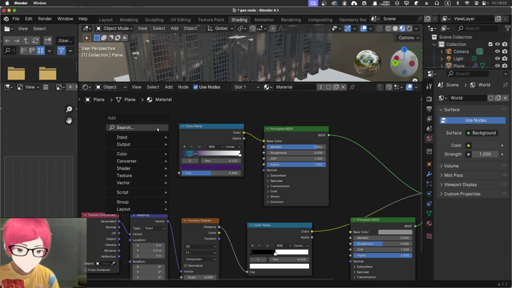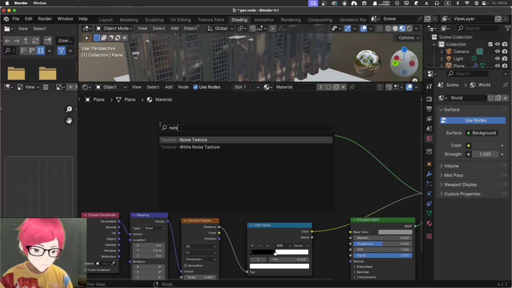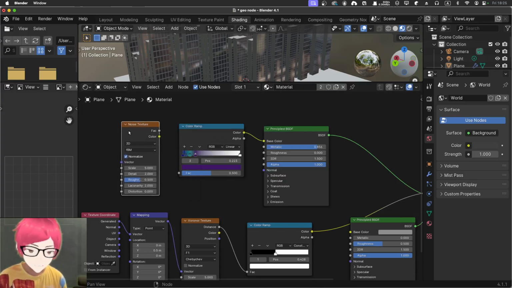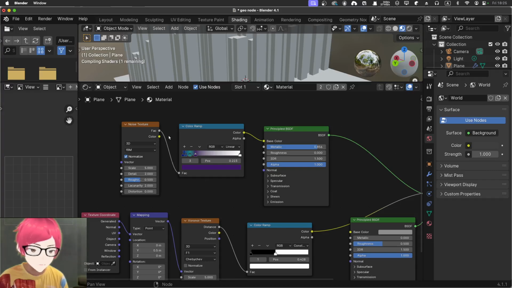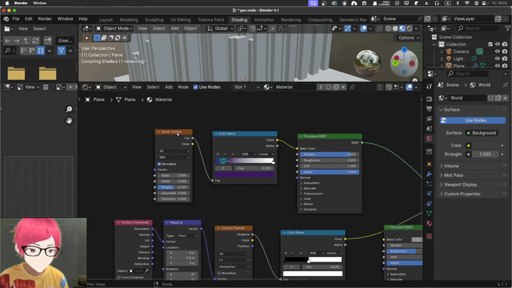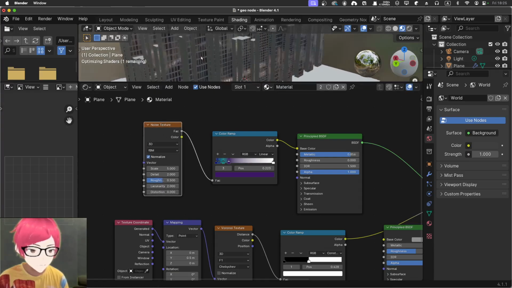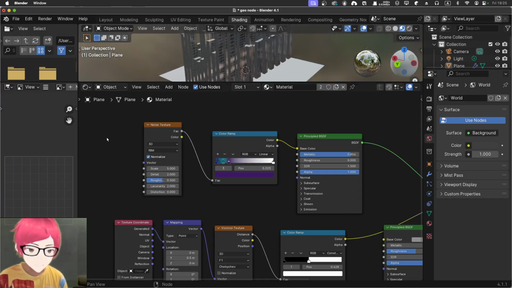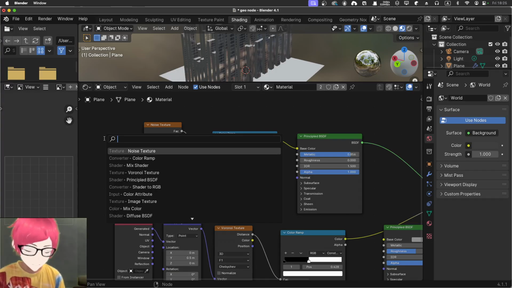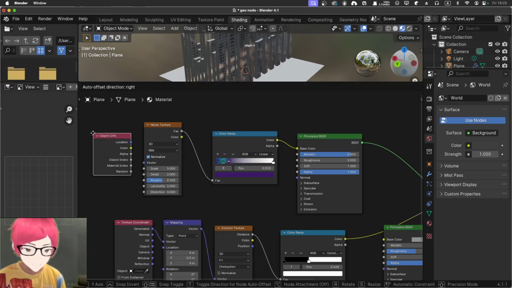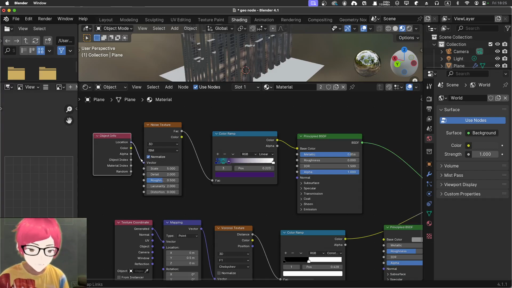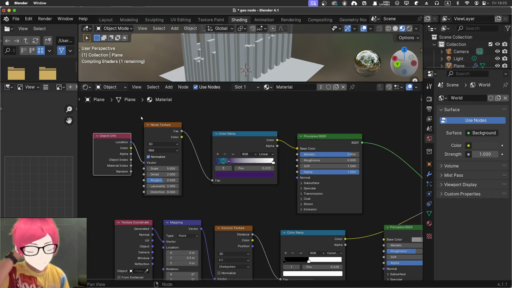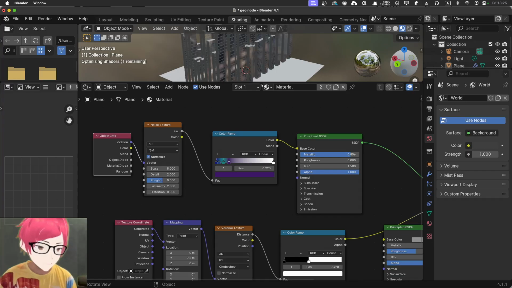And what I'm going to do is add in, I believe we can add a noise texture. Okay, and we can just add the noise texture to the fac. Let me just check it out. And I'm going to change that to work per building. So what I'm going to do is get an Object Info node here, and change the location to that vector. So different buildings should have a different color now.